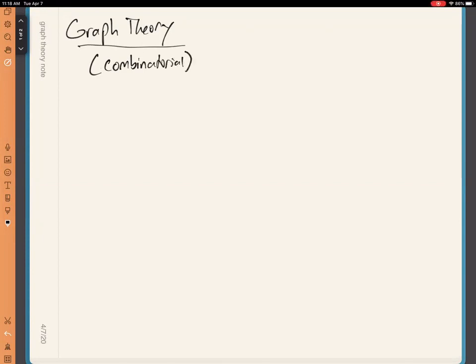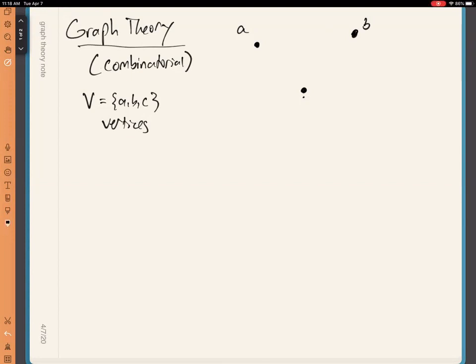And so in combinatorial graph theory, what is a graph? Well, it's best to just begin by looking at a picture. And so a graph is going to be a collection of points, which are called vertices. So let me call this point A, point B, and point C. Along with a collection of edges which connect these points.